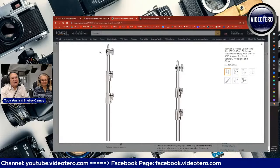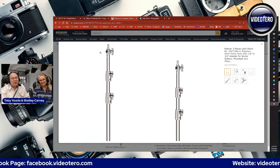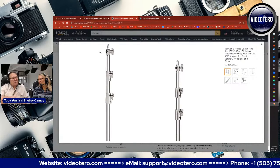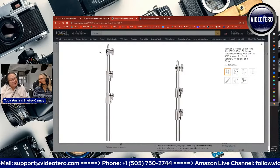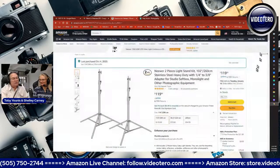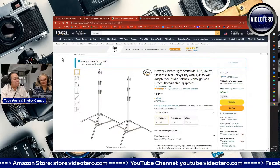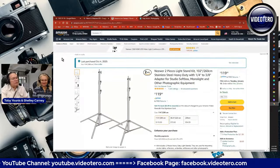I can't even remember when I bought these. That's how long it's been, but they're durable. They are a little bit heavier. So when we do field shoots, we have a set of smaller aluminum tripods that we use less. They're just about half the weight. So they aren't really designed to move around, but I did take them to the Marine Corps ball and I put them in my little rolly basket that I put everything in and it worked fine. But I can recommend these because they are unbreakable. That's the last set I bought. I bought a set before that back in 2018, I think it was. But we use these for pretty much everything.